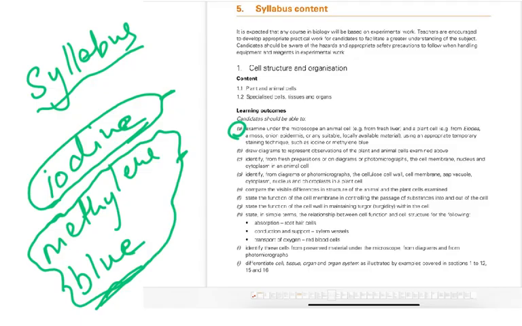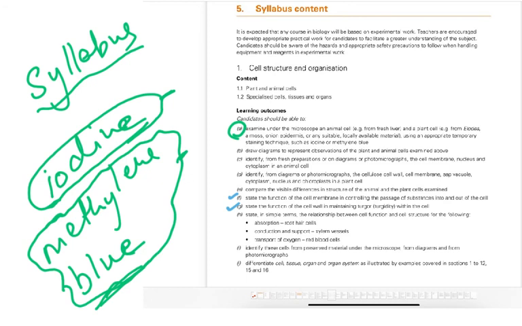Now, before we end this chapter, I would like you to go through the syllabus again, and revise it and see what we have missed out. We might have missed out something, but you need to go through it point wise. Now, the points here which I want to talk about are F and G. The first is the function of the cell membrane. The cell membrane controls the passage of substances into and out of the cell. The fact that the cell membrane is partially permeable means that it is going to prevent certain substances moving in and allow certain substances, so it controls what is going to move in and out of the cell.